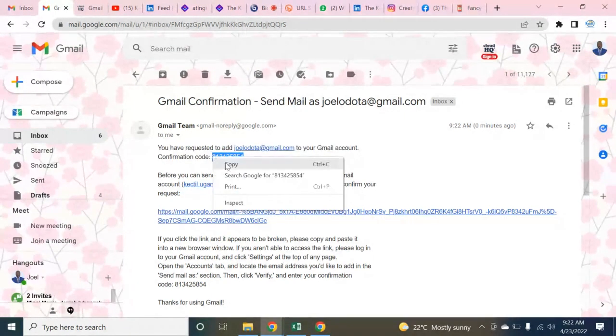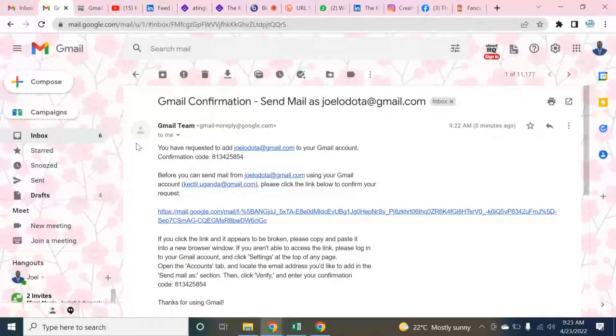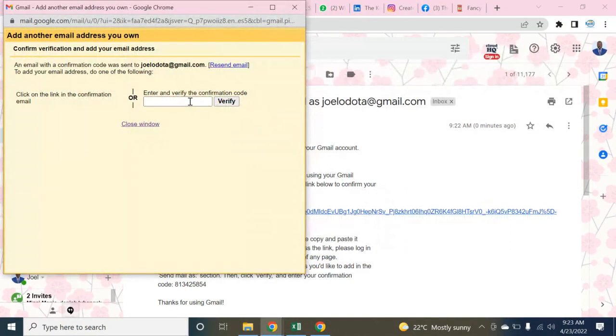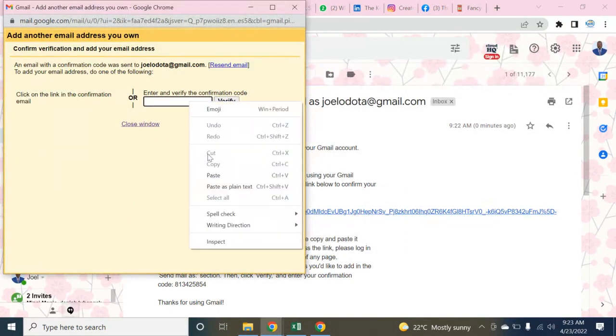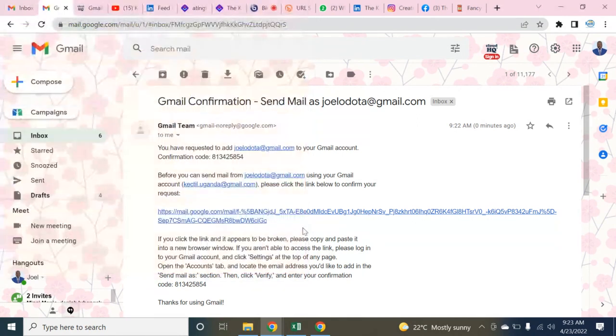There's this code. Then you copy. I hope we are not going very fast. Yeah, here. So you can paste the code, but also you can use the link. Just click on the other link in the email, this one, and it will verify. Or you can copy the code.